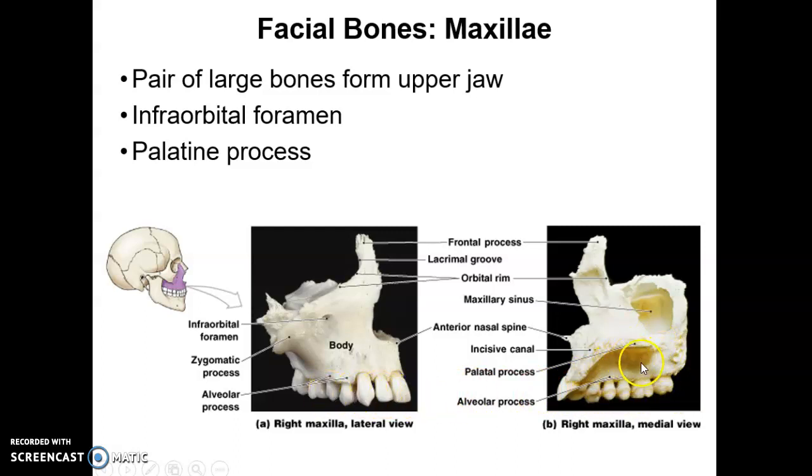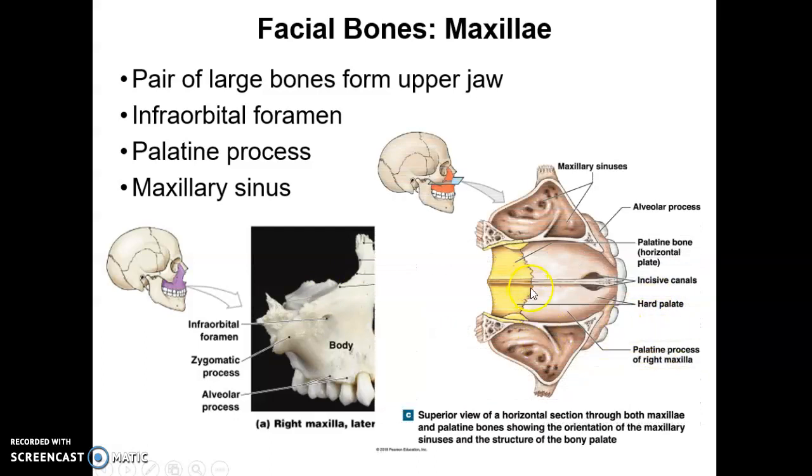So this would be internally the roof of the mouth, the hard palate, and the hard palate is formed by this part of the maxilla, and it extends back to form what's called the palatine process. And it articulates, it meets the palatine bone, which is internal, again forming the hard palate within the roof of the oral cavity. And then within the maxilla, right about here, there's spaces inside called the maxillary sinus. And that, again, with the other sinuses, is continuous with the nasal passages. Here's a bit of the maxillary sinus there.